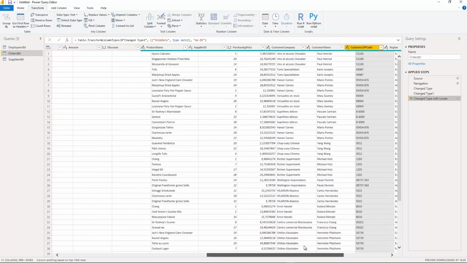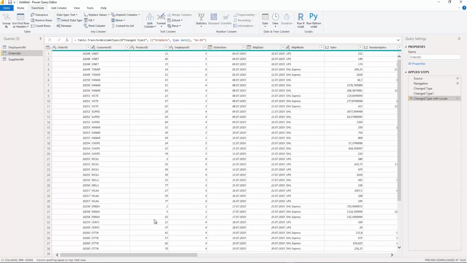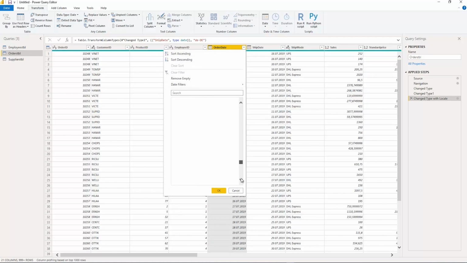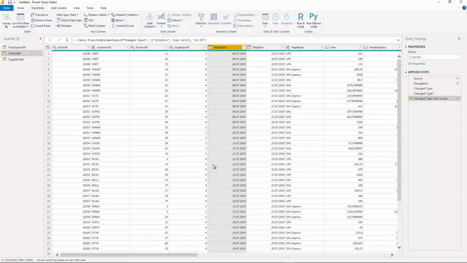Okay, so we got those three tables. And then we need one additional table, which is our dates table, right? Best practice in Power BI, if you want to use time intelligence functions, make sure you have a proper dates table set up. So let's actually check the dates. In my case, I know I have dates between 2019 and 2021. If I scroll to the bottom, I can see that. So obviously I need, for this time frame, my specific date table. So let's actually import it.